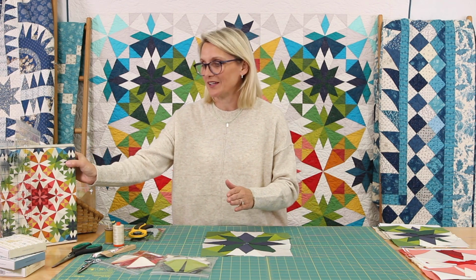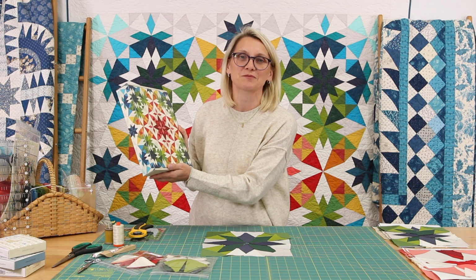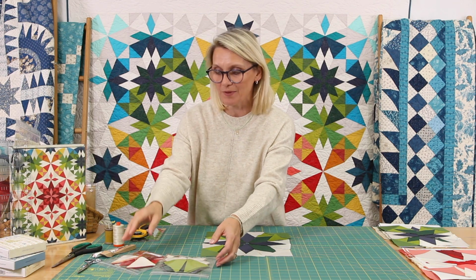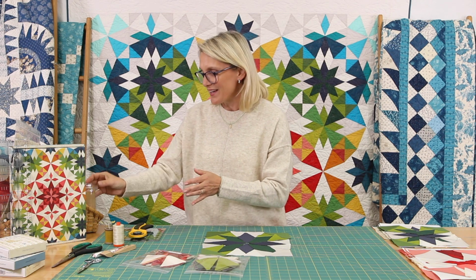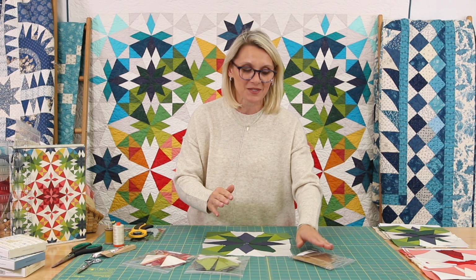Some of you are working from our pre-cut kits, and you are having so much fun, and I am so thankful you are making such good progress. So this is what I did. I took my blocks out of that box and all the pieces are pre-cut for me. This is block number 6 and block number 12, and I'm going to put them right by me. Then I'm going to use my acrylic templates. They're going to be next to me as well.